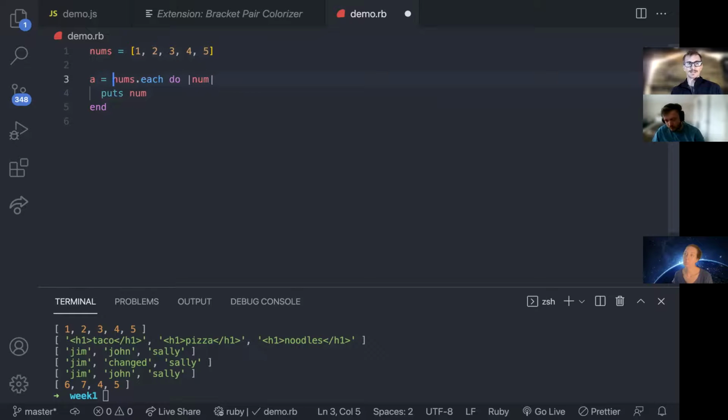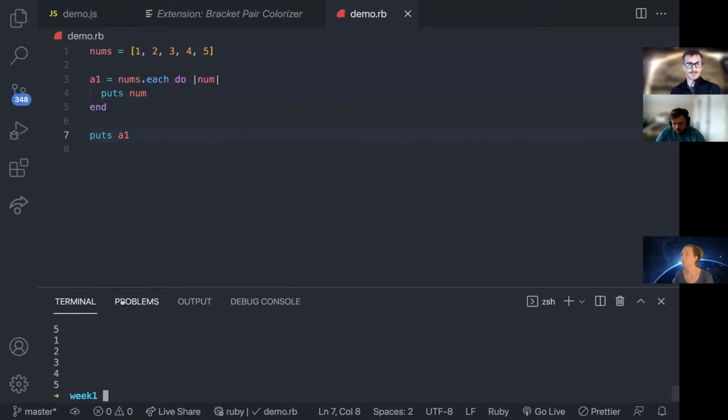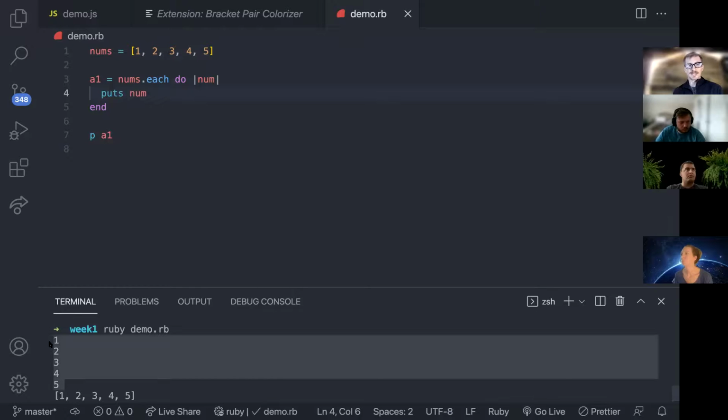And yeah, I'm not sure, I think Ruby does actually return just the array. But let's run this demo, ruby demo.rb. Yeah, so we go through each thing and puts it out.